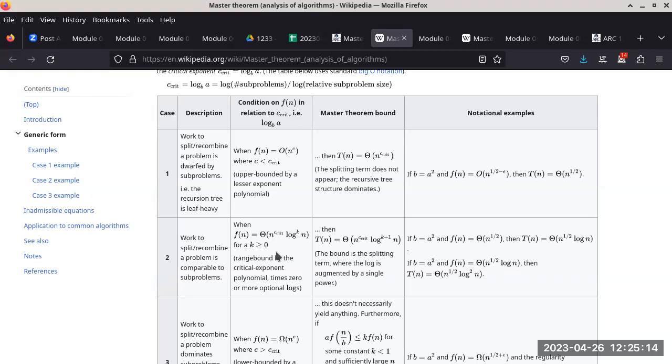Since we can find a k to make this work, the time complexity for a problem of size n is big theta, the tight bound, of n to the power of 0, which means that this component goes away. And then k is 0. So we have just log n to the power of 1, which is exactly what we have for binary search. So it does work in this case.